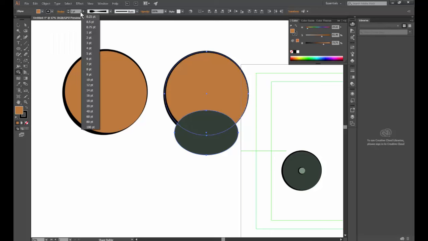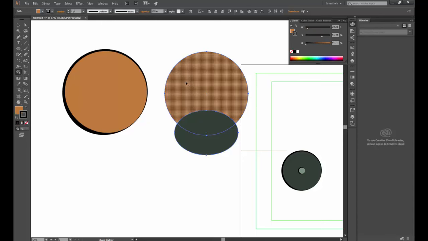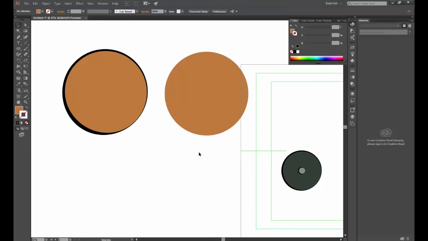Let me take the stroke off first. No stroke on you. There we go. So I'm going to click on this piece, click on this piece, and click on this piece. So that's all Shape Builder does, is you can click on any areas that are overlapping, and it makes a brand new piece for it. Okay? So what I can do is then go to my selection tool and click on this bottom piece and just delete it, and now I have two pieces that are basically independent of each other.